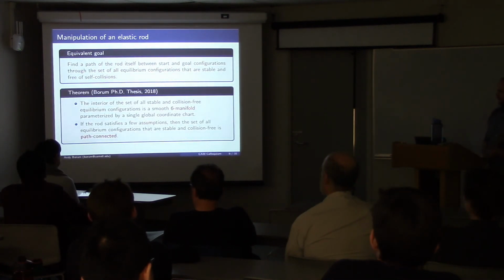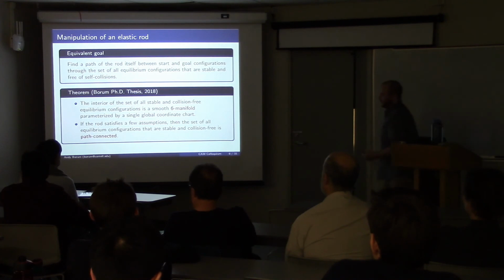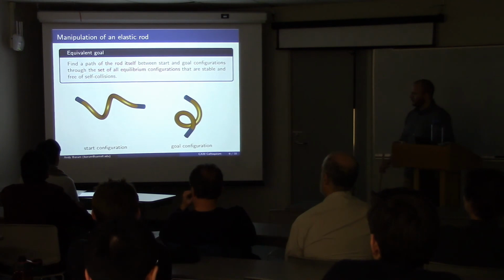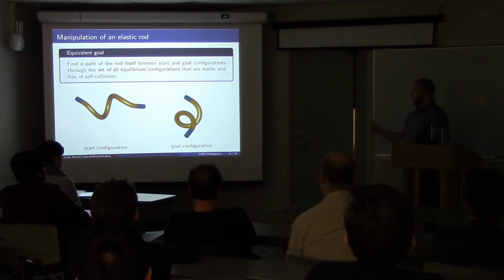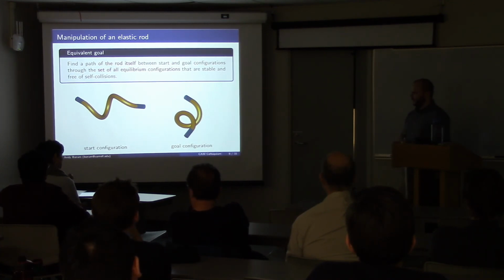Do you mind a very basic question? Yes, sure. For those of us who don't think about things like this, what's the larger context here? So an application. Like when would you ever want to manipulate something from a start configuration to a final configuration? Right, so if we're in a factory manipulating wires so they can be installed, they need to be routed around certain objects wherever they're being installed. In surgical situations, if you have a surgical robot that's manipulating suture, maybe it's tying a knot. So manufacturing and medical seem to be the 2 biggest applications. Beautiful, thank you.